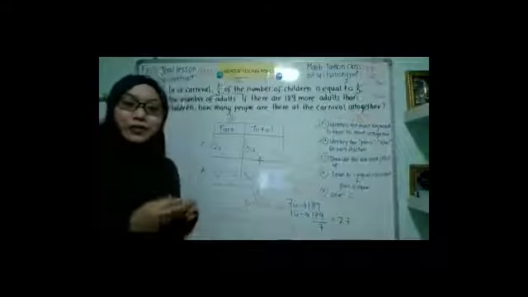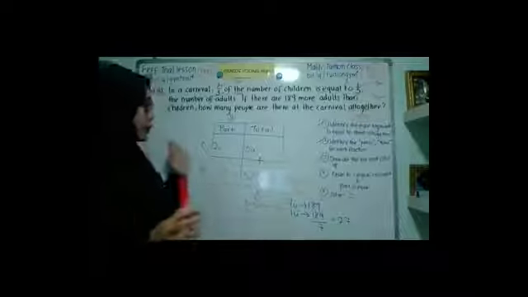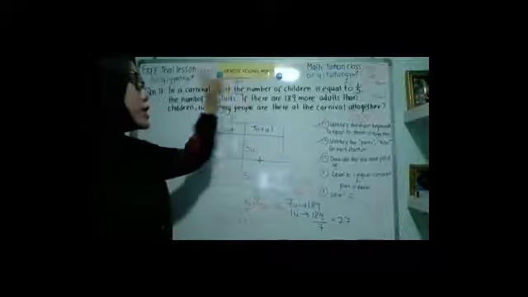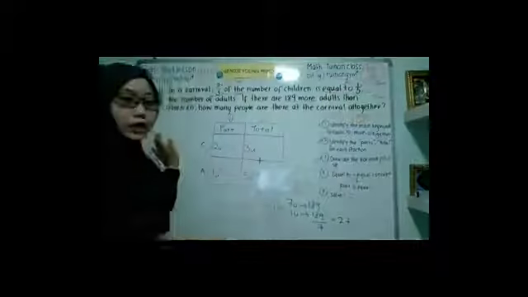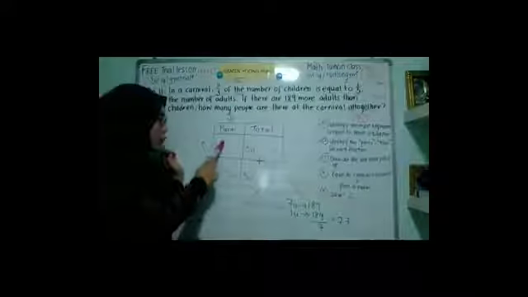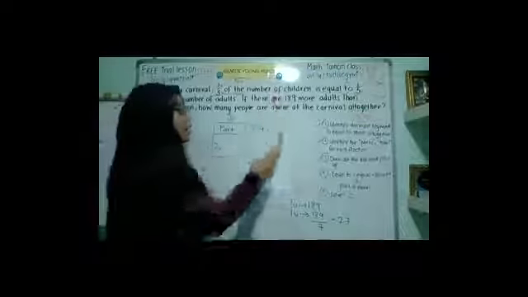Easy. You don't have to draw the model. You don't have to figure out which one to transfer from the model to make it equal, and so on and so on. You don't have to do that. Whenever you see a question where you have one fraction compared to another fraction, and they say that this fraction is equal to that fraction, it's an equal concept. When it's an equal concept, ensure that the part is equal. Once the part is equal, you make sure they are equal. Then you solve the sum based on whatever value they give you.